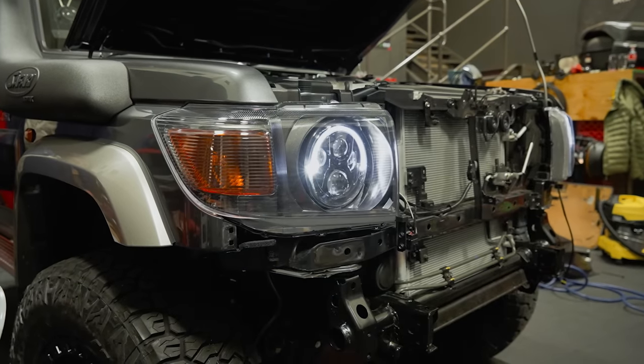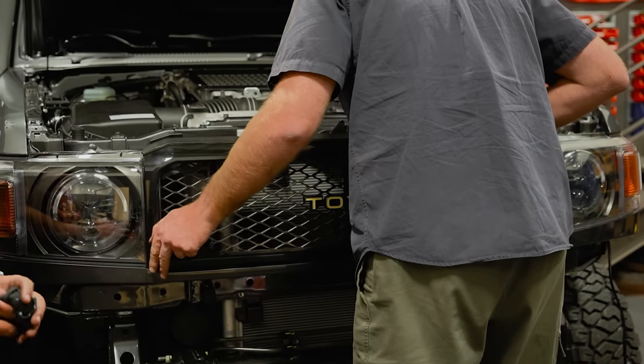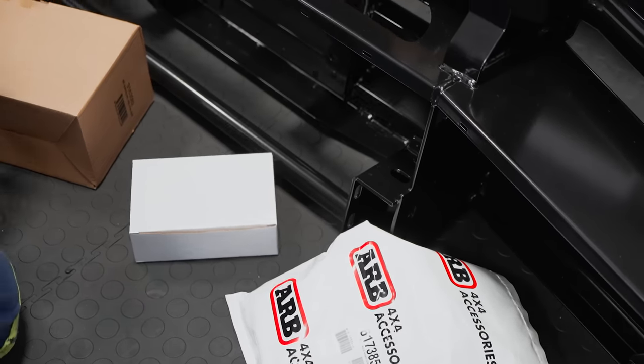The final piece of the puzzle to get right now is the bumper, completing the look of the front of the truck and giving it some much needed protection.